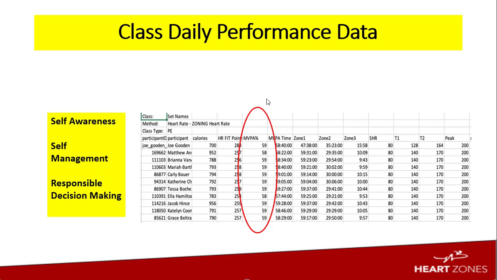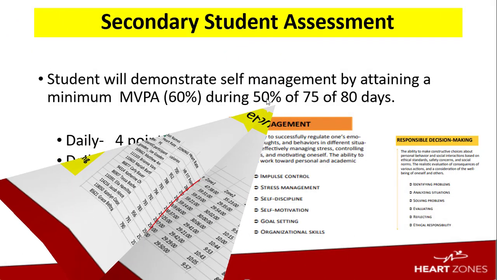So, how do I incorporate social emotional literacy into this format? Well, the Castle framework gives us five different options, if you will, with regard to the development of social emotional skills. These are categorized as self-awareness, self-management, and responsible decision-making. That's three of the five. If I categorized moderate to vigorous physical activity as an achievable goal, and I utilized that data within my assessment framework, I would also be teaching students, I would also be impacting the social emotional skill set that they have.